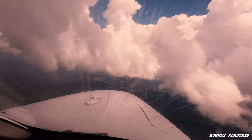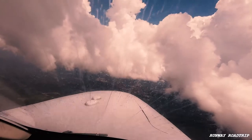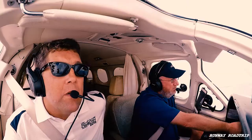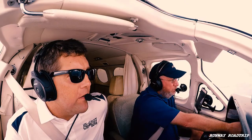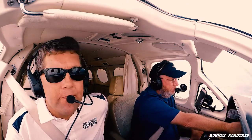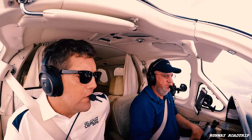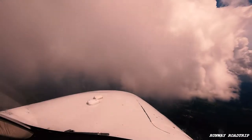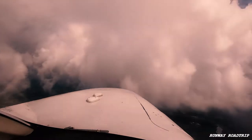Alright, see that there? Yeah. We need 10, 15 left here. And 3, Hotel, like 10 or 15 left. November 3, Hotel Lima, deviations left of the radar approved. 3, Hotel Lima, thanks. There you go. Alright, we're going to slow the descent down, get our speed back, because it may get a little rough.